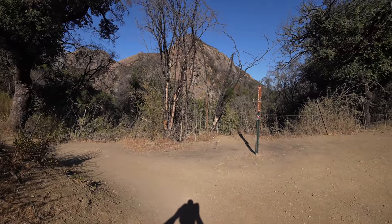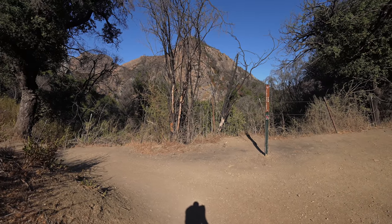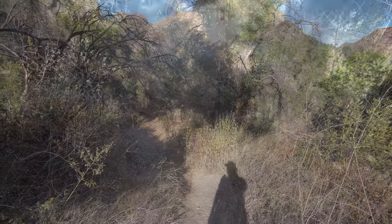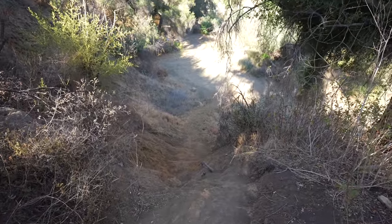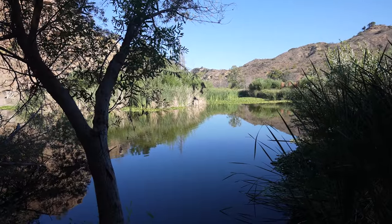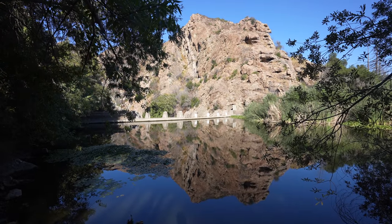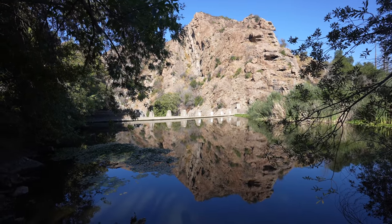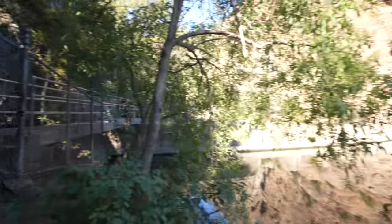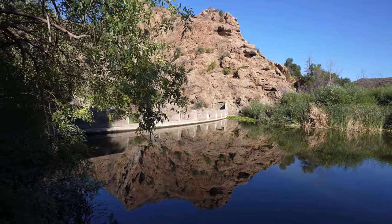There's a short little offshoot right here to Century Dam and the little lake if you want to see it. I definitely recommend taking the offshoot as the lake is beautiful. I took the path to the right on the way down but there's one on the left that's less steep. Here is Century Lake and that's the dam right there — beautiful reflection today. There's no way onto the dam and the drop off on the other side is pretty big, so you have to take it in from right here, but it's a beautiful little excursion.